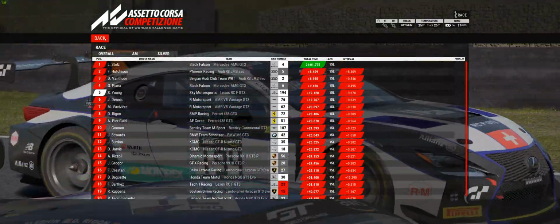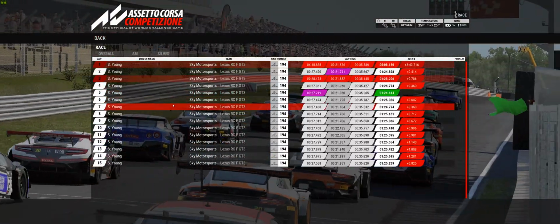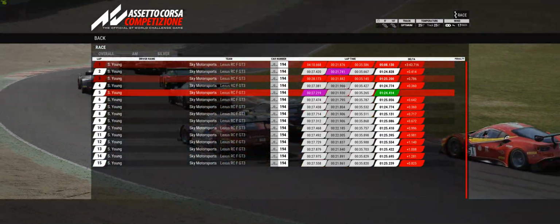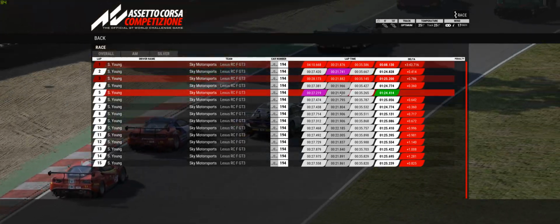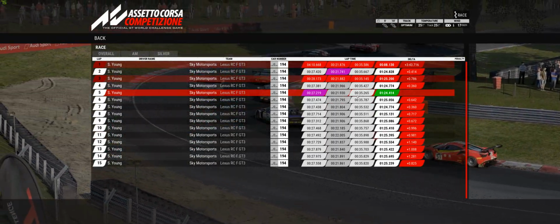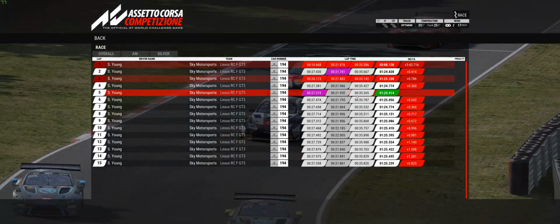All righty. Timetables. I had 2 outs just in the beginning there. Oh, look at that right there. That's a 10th and a half from there to here. So I could have run a lower 24. It could have been like a 24:30 or high 20. So that's good. I'm happy with that.